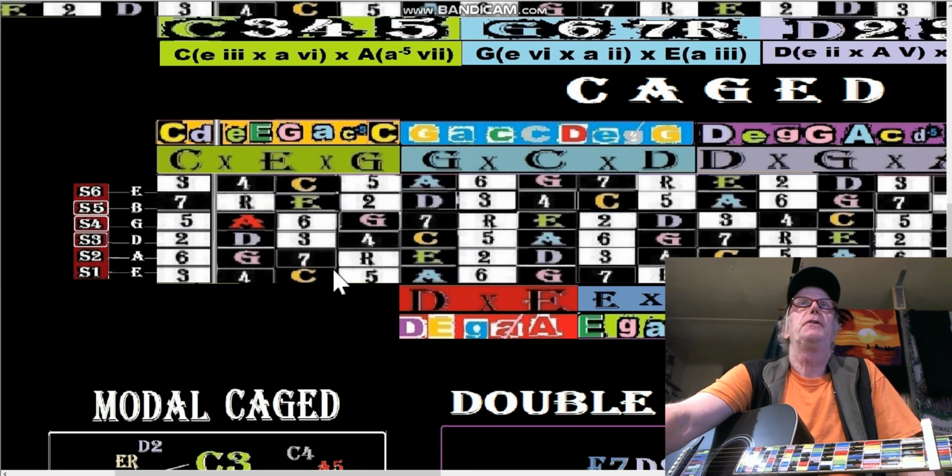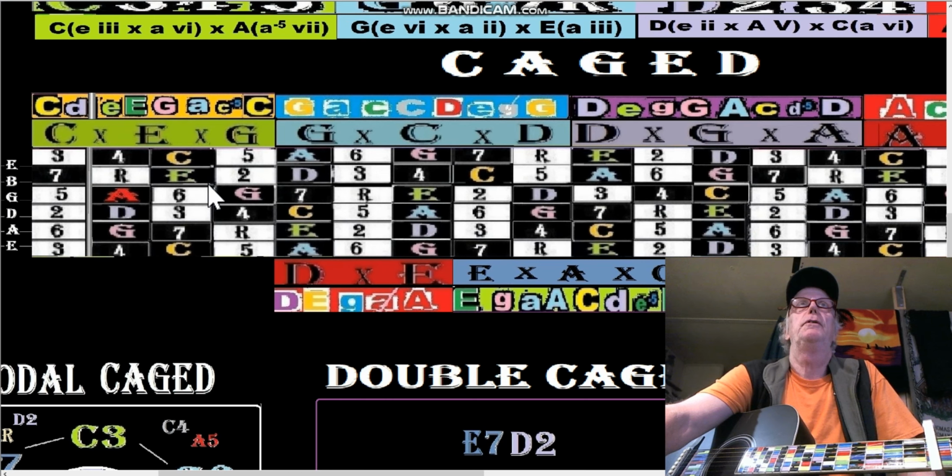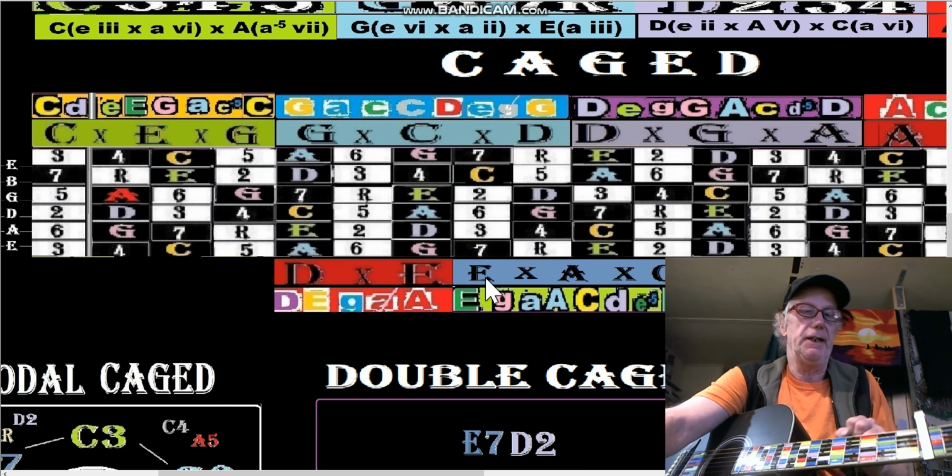Okay, and then for the fifth, similarly, we're going to substitute the G shape, which is right next door. So they're in fifths. The fifth of C is G. Okay, but if we want to go to the fourth of the C shape, it is the E shape, which we were just playing right over here. Remember, C goes to E, because that's the only weird part about the cage system.